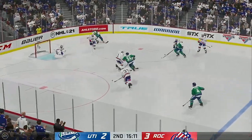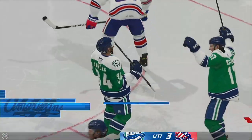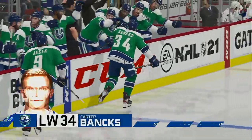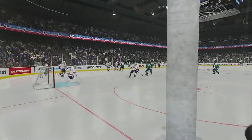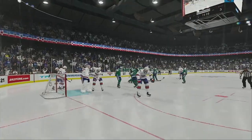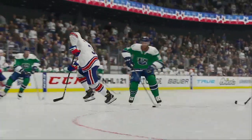The Comets play it near the point. Lets it go from the slot. He scores! We are tied. I like the way they've gone about this, James. They've kept working away, not taking too many chances, and their work has resulted in a tie game. You've got to get rid of that puck in a hurry from that spot on the ice. You're in the high slot, you're open, but you know everybody's converging on you.